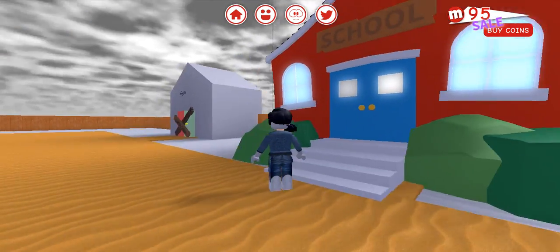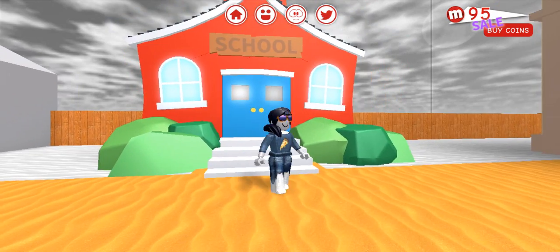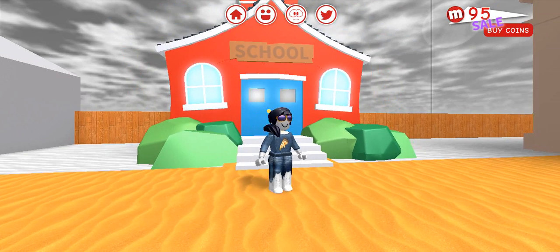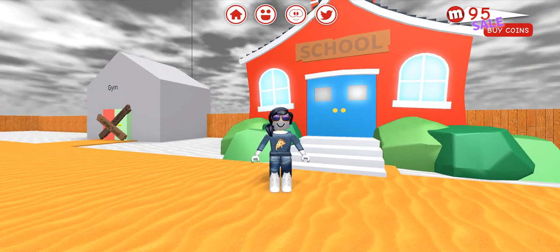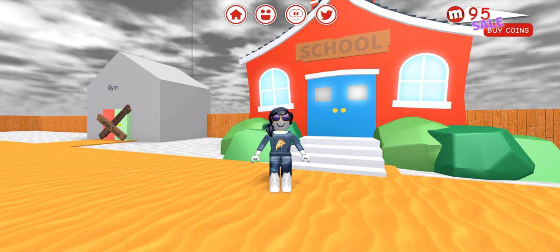Okay, so here's the school. Here's the school. Hold on. Okay, now we can go. Sorry, guys. My character froze. I think my character froze. Why did my character freeze? Character, why did you freeze? So, I'll be right back.